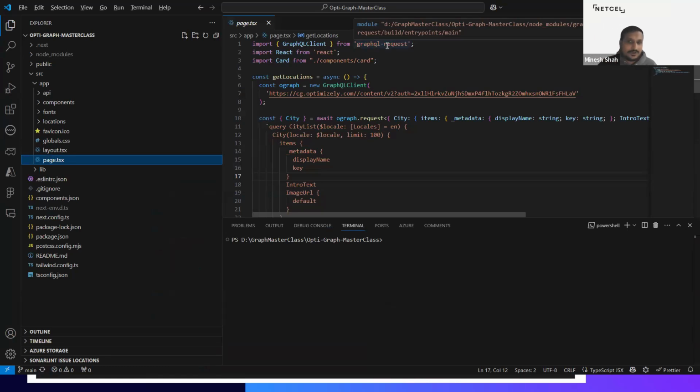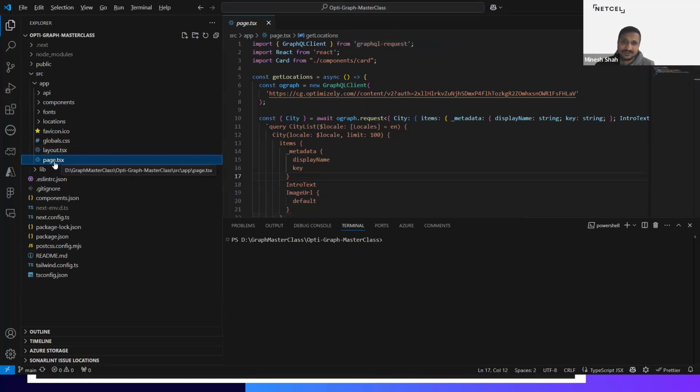So if you are working in React or JavaScript or Node, you can use the Apollo Graph client, which has a lot of functionality and features behind it. It's got a better caching layer, so I definitely recommend the Apollo client. If you are using .NET, there is, I think, the Strawberry Shake client for .NET. Again, another fantastic client to query against Graph. But Optimizely have got a C# .NET SDK as well, which I'll maybe talk a bit about later towards the end of this session. But yeah, you can see that I have just got a simple page.